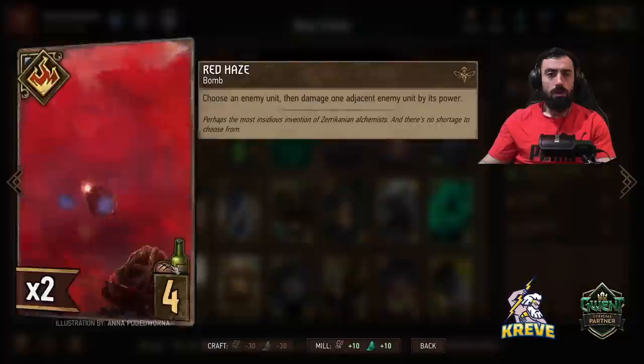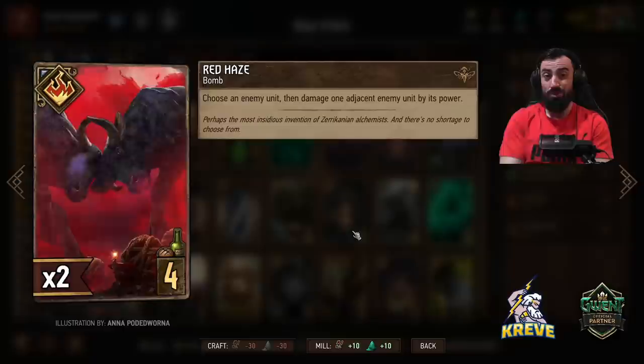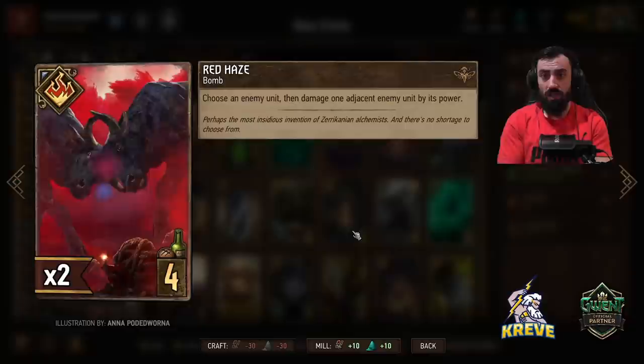Because we've got our witches that are moving, subsequent rows dealing subsequent damage to each row, I think the opponent will end up row stacking to avoid that kind of damage, so Red Haze could come in handy. Choose an enemy unit, then damage one adjacent enemy unit by its power. So our deck will encourage row stacking by the opponent.